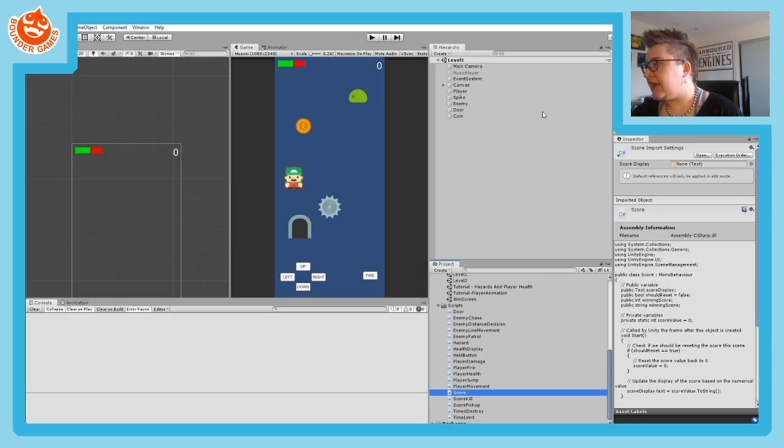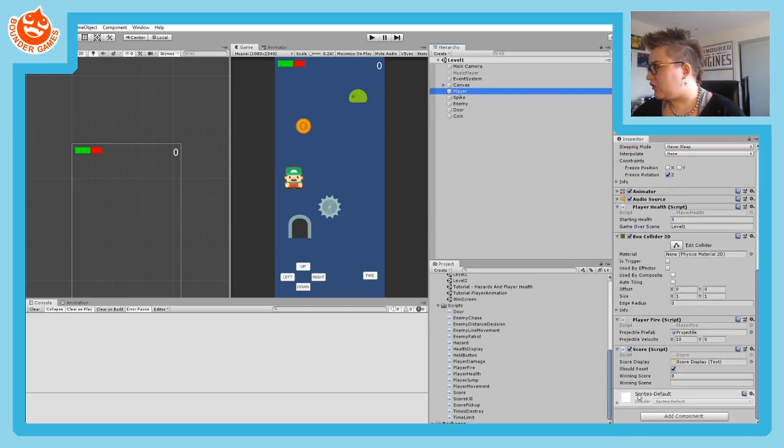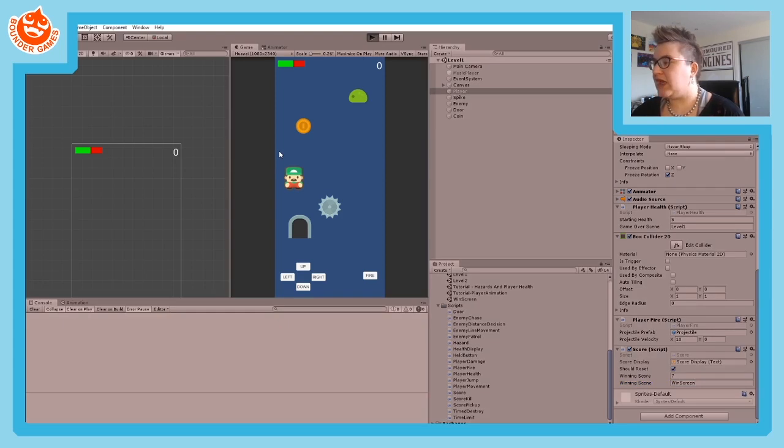All right, in Unity, let us then click on our player, which has the score information on it. And we need to now change this winning score to be, I'm going to put it as 7, and I'll explain why. And then our winning scene will be my win screen that I added. Make sure you spell everything exactly the same way as your scene file's name, including capital letters and spelling and spaces, everything else. Okay, once you've done that, you should be able to press play.